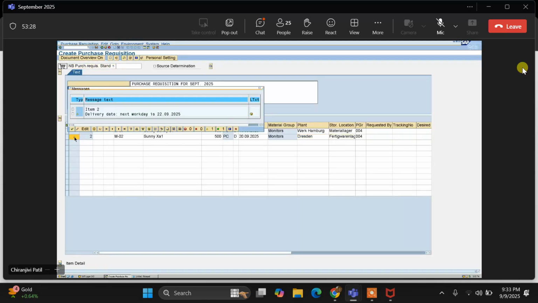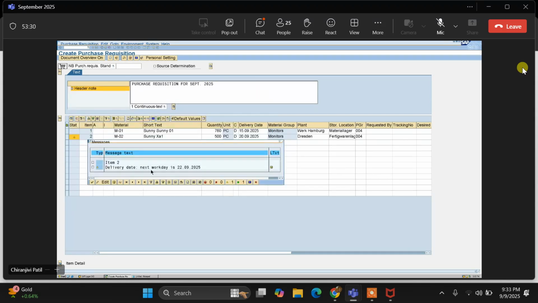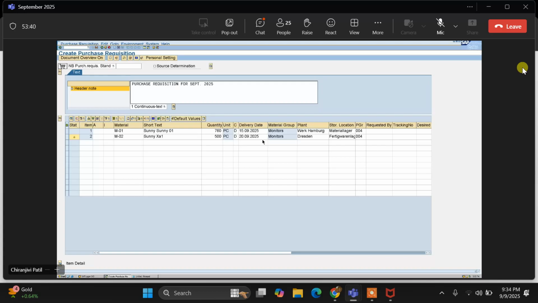Again, there is a warning message. It's saying something with respect to the same work day. So there is a working day problem. Again, I think the 20th is a Saturday. So you can prepone it or postpone it; it is your choice. Likewise, you just have to go on adding the requirement list. Once you get that, your work is to check the item details and proceed next.